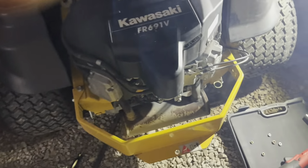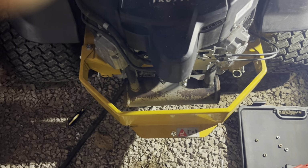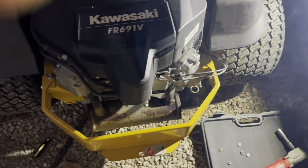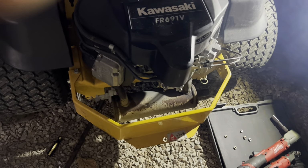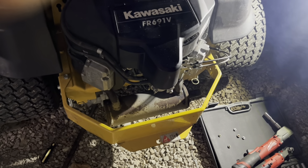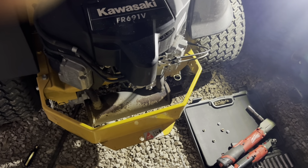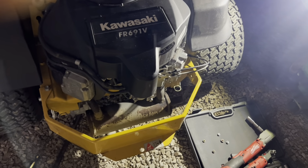Burning off some of that. Yeah, there was a good bit of oil in that exhaust. You know what I mean. Yeah, I'm going to top it off with oil, continue running it, but it sounds 100 times better than it did. And you can tell that smell, that's just an oil remnant smell that's burning off right there. It's not the engine, so.